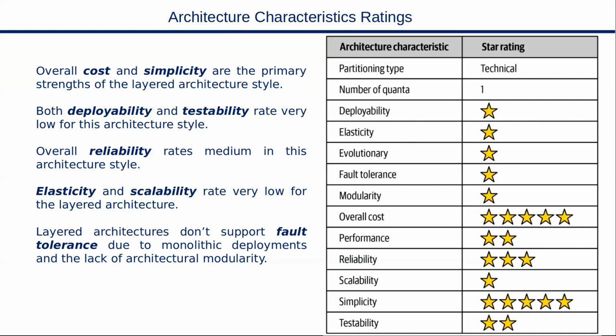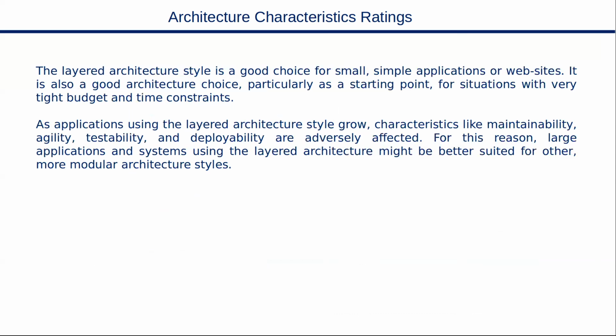What else is there? As a conclusion, as you can see, in which situation is it preferable to choose the layered architecture style? When, after you communicate with stakeholders, all of them, you rank all of the concerns of quality attributes and prioritize them, and you see that the most important are cost and simplicity. You have to deliver it in the short term. Then the architecture style pattern you can choose is this one.